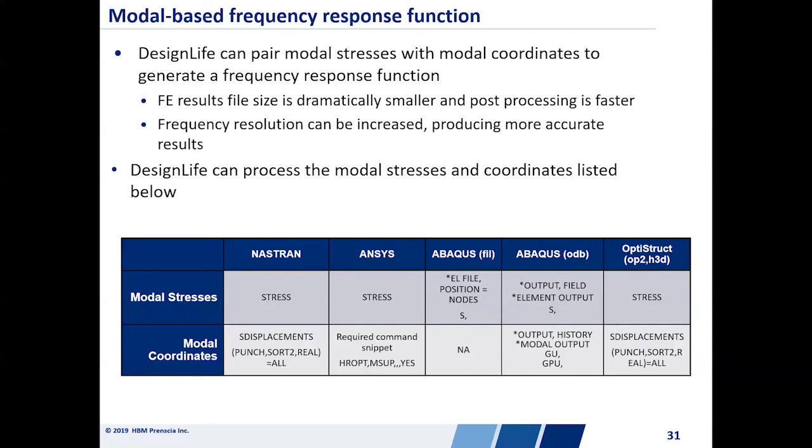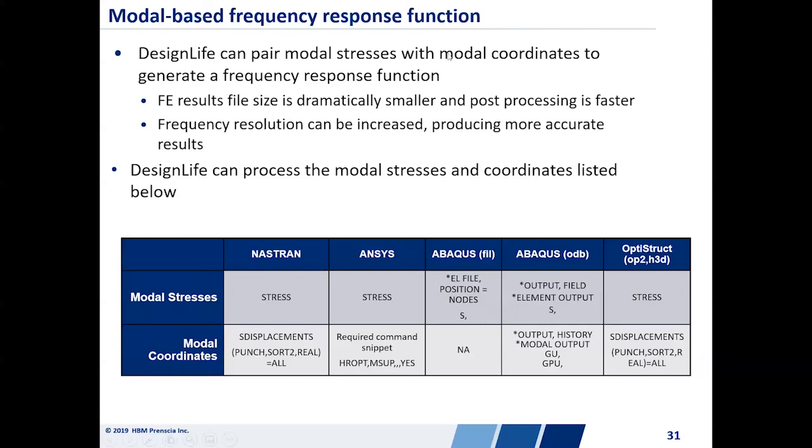Now, the reason we might be tempted to do this is because it doesn't really take long before FE results of a frequency response analysis become extremely large in file size, and therefore they become a challenge in post-processing. It's difficult to get some of those answers in a fairly fast analysis. Additionally, we can greatly increase the resolution of the frequencies and thus get more accurate results, because that frequency resolution is going to be driven now by the resolution that we've defined in the modal coordinates.